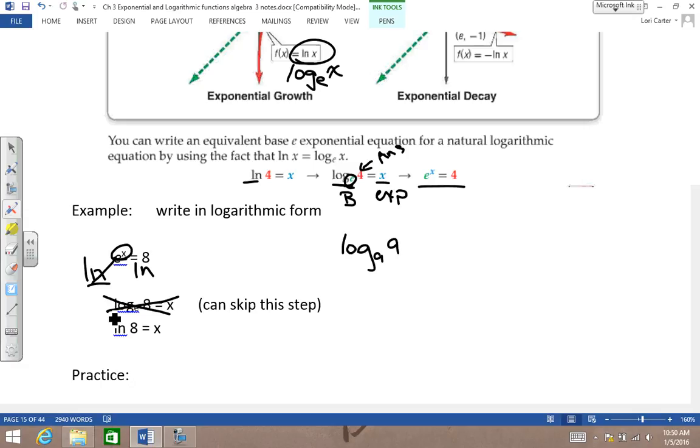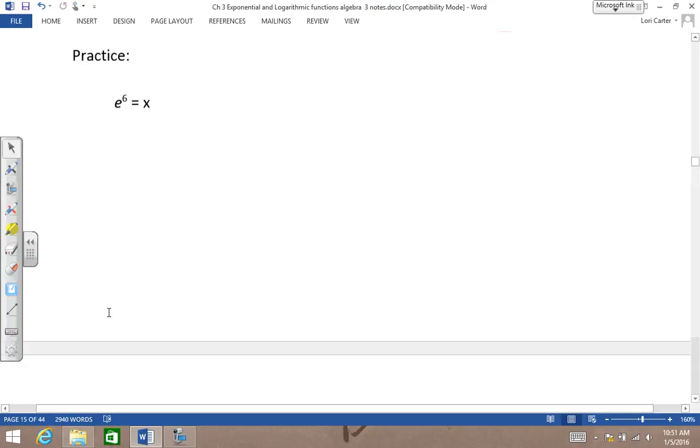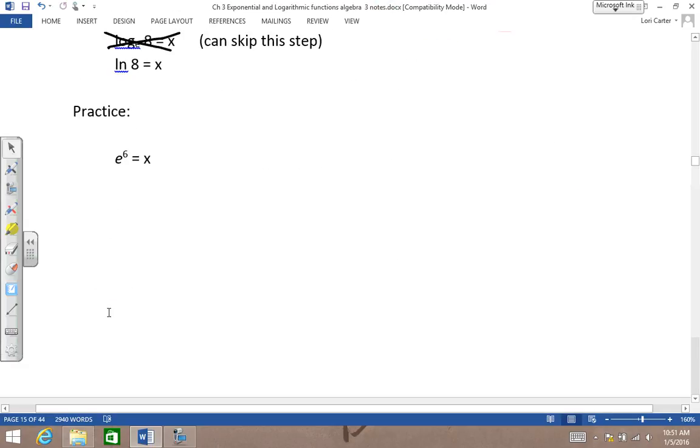Could you find the answer to that? Yeah, you just put ln 8 into the calculator and it gives you a number, right? So I could ask for a decimal here and you could give it to me. Everybody okay? And you know where it is on your calculators, because they're all over the place. All right, we have 1. I just want you to rewrite it as a natural log. That's all I want you to do. So get it out of the e and rewrite it as a natural log.